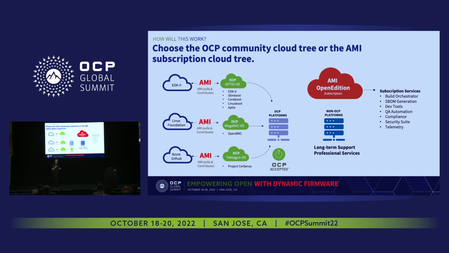So everything on the left-hand side is really just visualizing what we just said before about OCP, okay? You can see we pull from Linux Foundation for EDK2 and OpenBMC. For hardware root of trust, we base that on the great work that Microsoft did on the Project Cerberus. We also had a partner that we worked very closely on to bring that product to fruition. Again, Sanjo is going to talk about that more in his presentation here at 4:30.